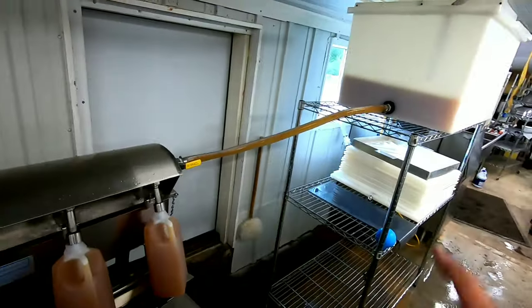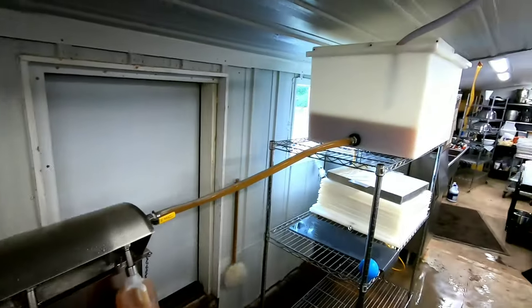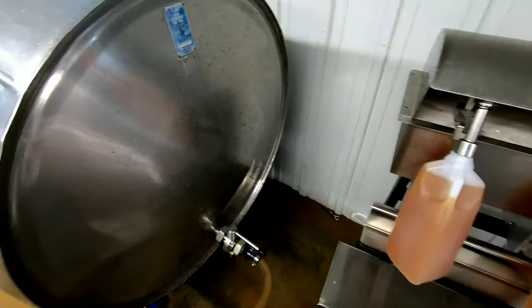So as you can see, the cider is slowly flowing through here through the bottler. So, yep, fun stuff. Now it's time to get to work. We got 223 gallons to do.